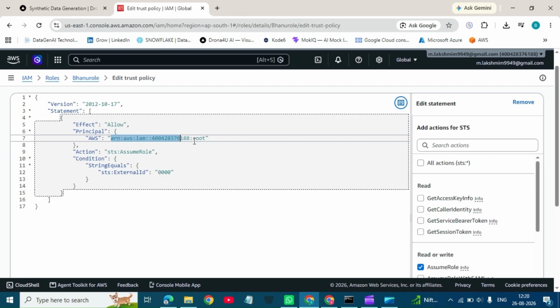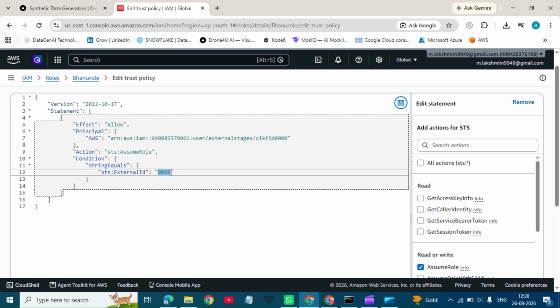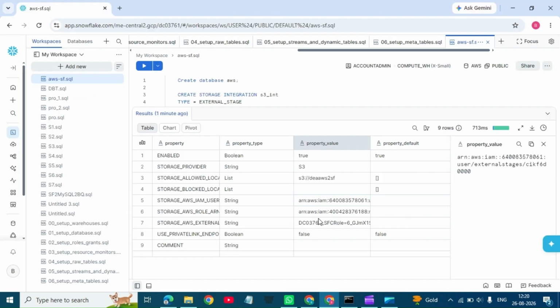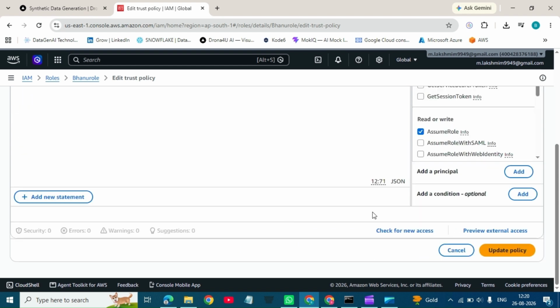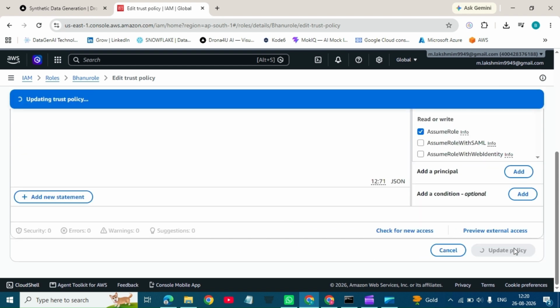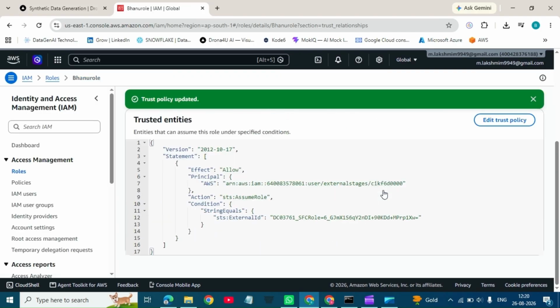Here the AWS ARN should be rooted for this account. And next I want to change my external ID to this external ID. For that I am copying this, doing it right here. That's it. Next I am going to update the policy. Successfully edited trust policy. I am giving this ARN here.